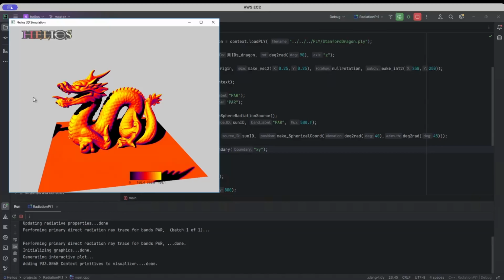Also, this is a bit of a silly example with our dragon here. You wouldn't want an infinite array of dragons probably, but if these were trees, for example, and you didn't want to simulate an entire canopy because it's too computationally expensive, this is a nice way to get rid of those edge effects and just have your portion of canopy that you want to model repeat indefinitely in all directions. So then you don't have this sort of edge of your canopy to deal with.